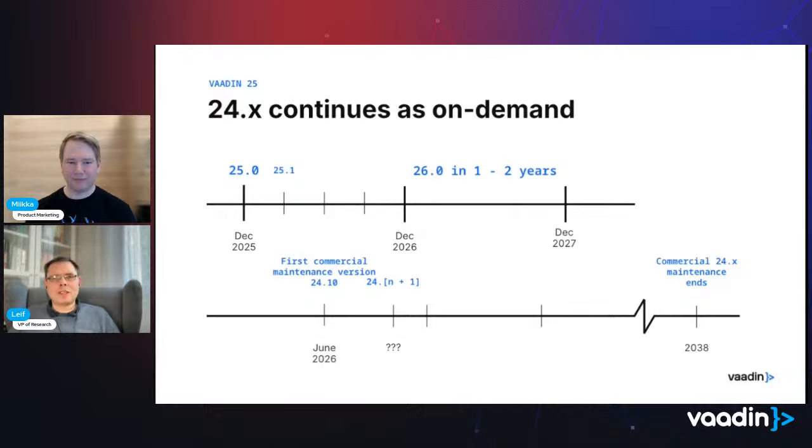One thing to also mention is that once 25 is out, we will be very careful with what we're backporting to really reduce the risk of any regressions, any backwards incompatibility problems, which means that in some cases we might say that unfortunately we can't take the risk of backporting this feature, but it also means that if you remain on the commercially supported Vaadin 24 release, then there will be very low risks for you with regards to upgrades.